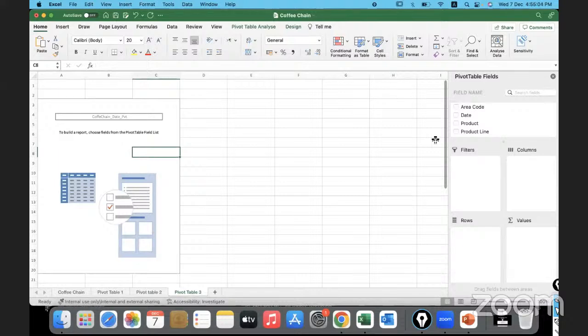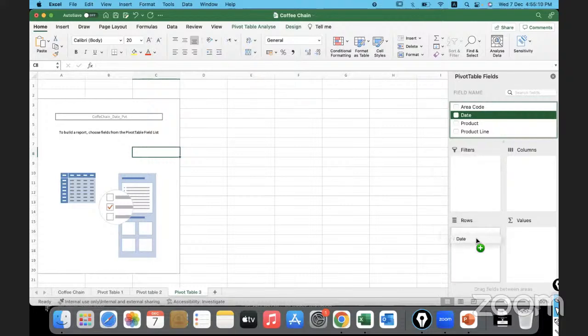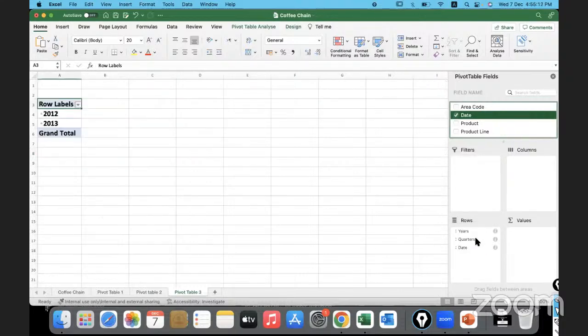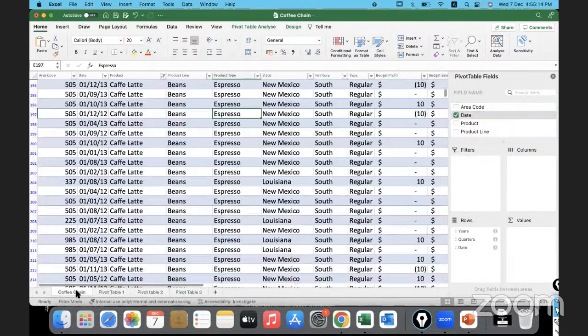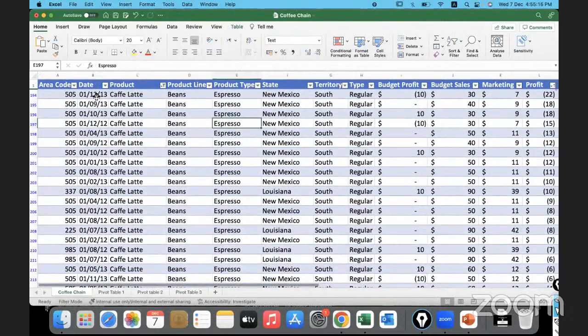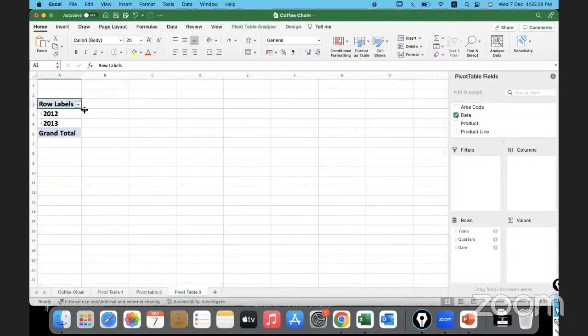All right. So when we use a date field, how does our data get summarized? We shall see that. I'm going to bring the date into the rows shelf. If you observe the data that is present in the date field, we have the complete data. We have the information about the day and the month and the year. However, though we have the complete detail over here, when we present our date in a pivot table format, it is automatically rolled up by year.